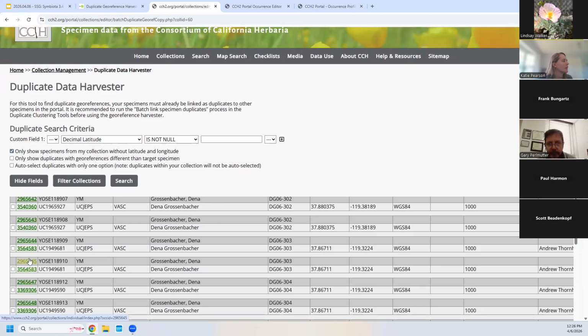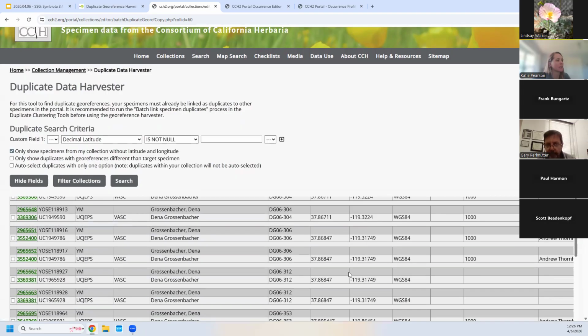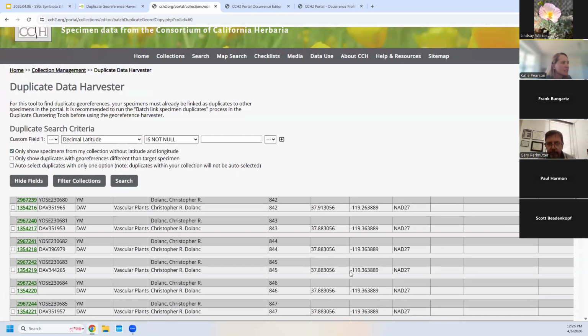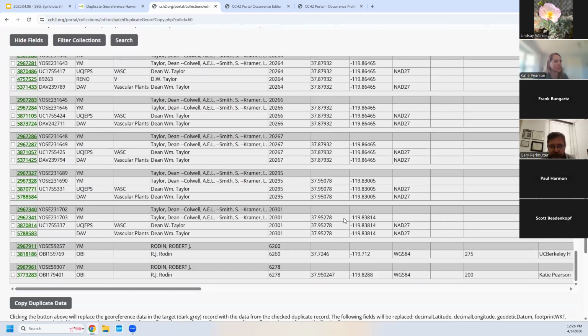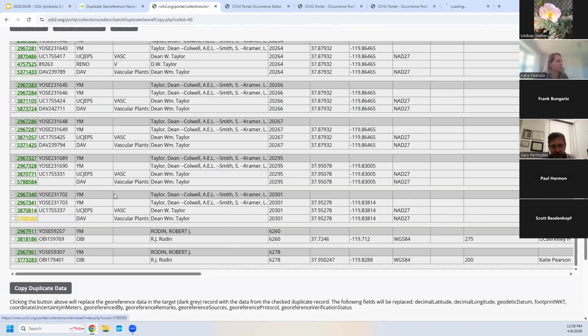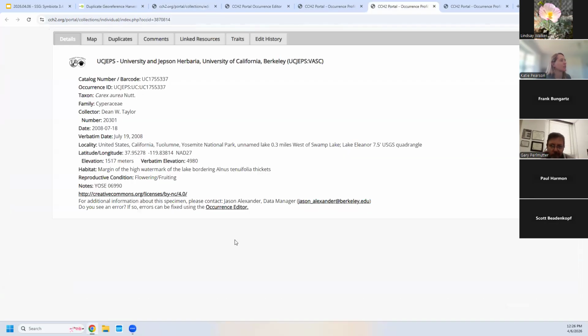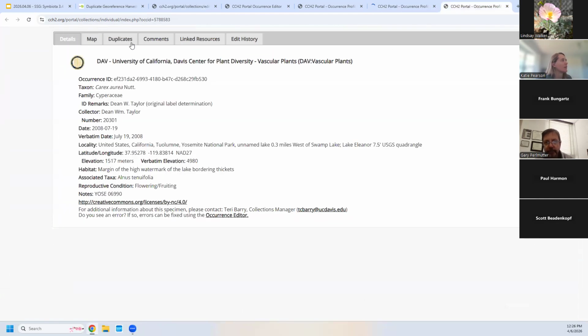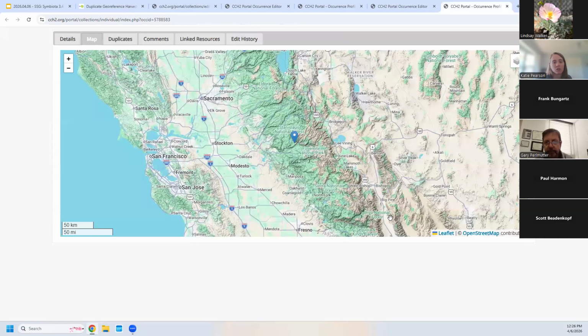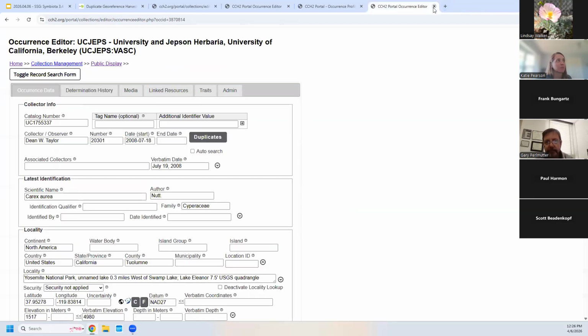Let's see if I can find one. Here we go. In this case, all of these coordinates are the same, so that's kind of arbitrary. But if you had multiple duplicates that were different, then you could go to the map and compare where those coordinates are.